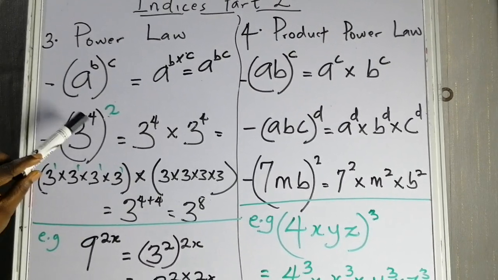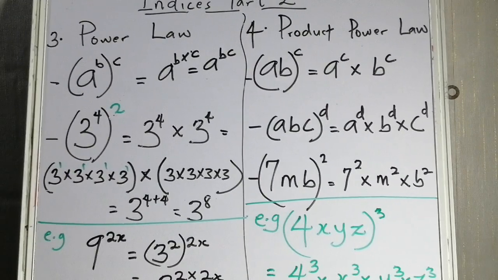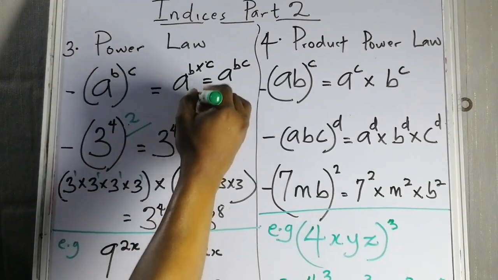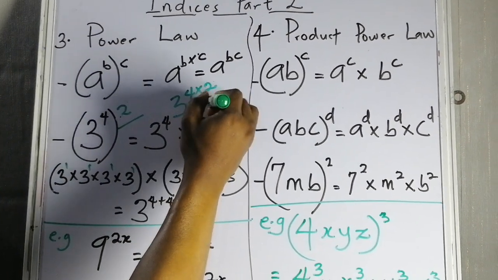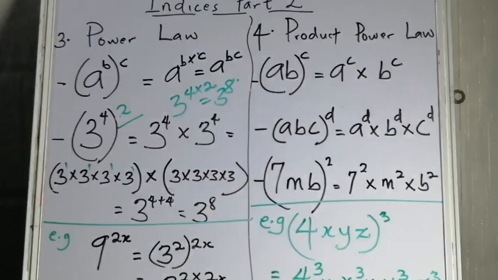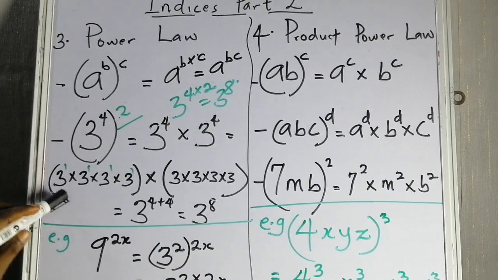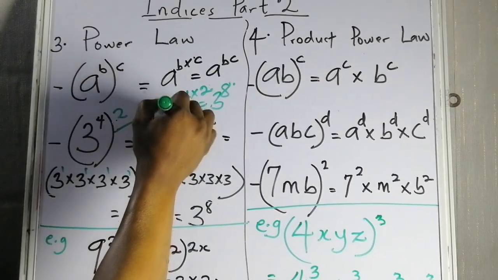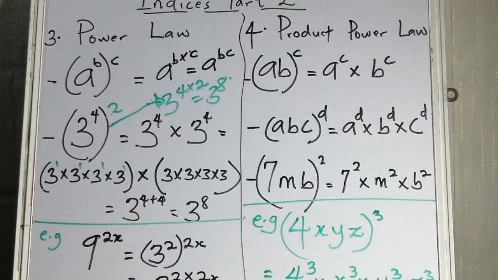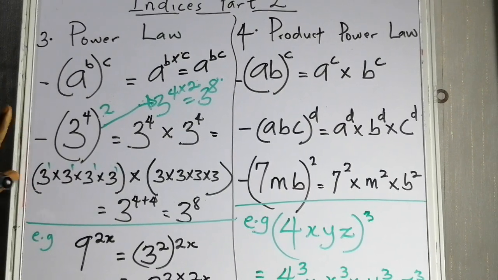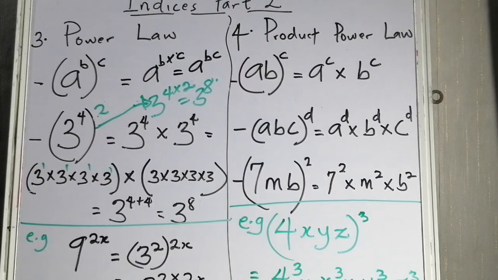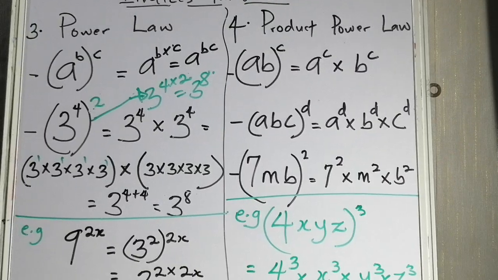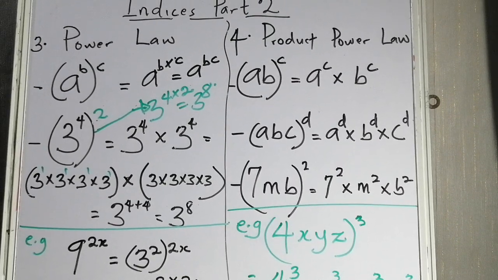So the multiplication law says that you can multiply it and get your answer. I can come here and say this one is the same thing as saying 4 times 2, which is the same thing as what? 3 raised to power 8. That is what we call power law. This one is just for the sake of explanation. This one is the same thing as 3 raised to power 4 raised to power 2. That's that. Now that is all about power law. Please note all these laws, because subsequent questions that will be dropping, we combine all these laws. It could be multiplication, division, and everything will come together like that.